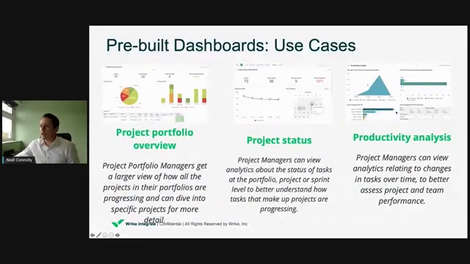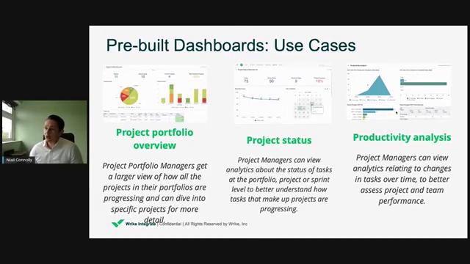So if we look at the next slide, the pre-built dashboards, and I included this because these are typically the ones that will come up in the conversations which happen. We look at, say, the project portfolio overview. This gives a larger view of how the projects in the portfolio are performing. So this is looking at kind of VP level, department heads. They want to see every project that's going on, say, within the PMO space. So they will get visibility on all projects, what projects are overdue, and how they're assigned across the team. So it's a full look, essentially, at one of the organizations.